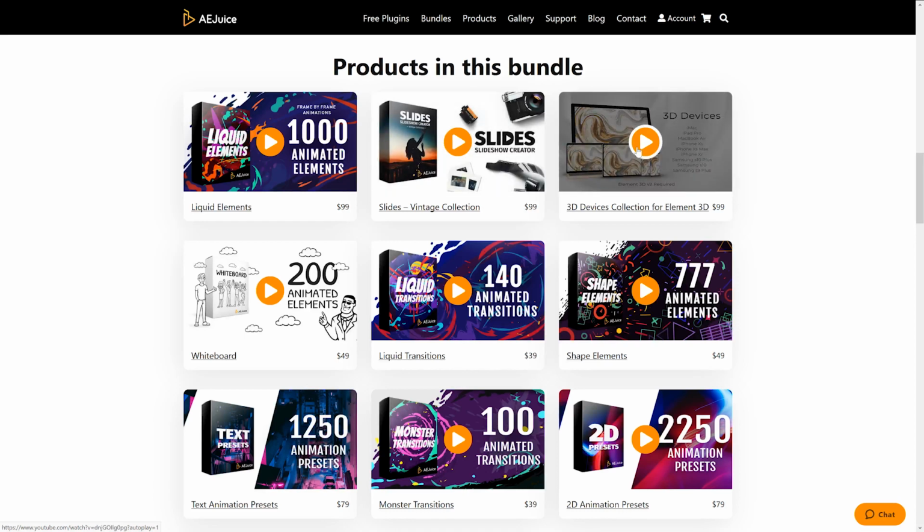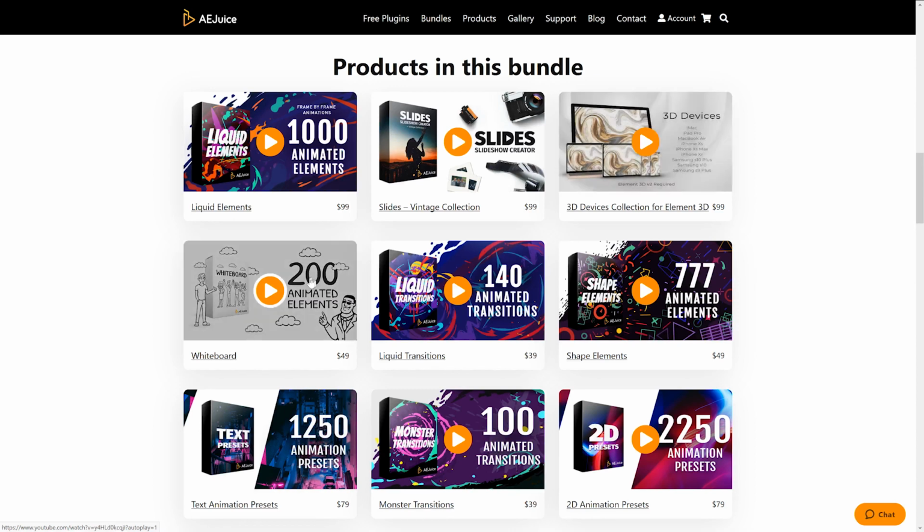Next, we've got the 3D Devices collection from Element 3D. Now, as you can see, there is a whole bunch of 3D tablets and phones in that collection, and I'll be showing you how you can customize those a little bit later on. Next up, we have Whiteboard, which has 200 animated elements. Very, very cool. Can't wait to show you that off.